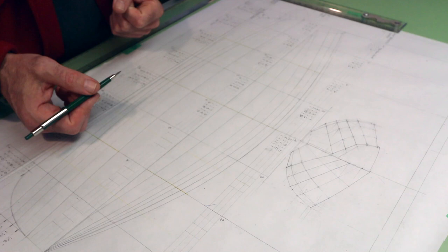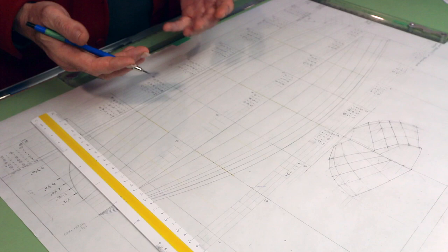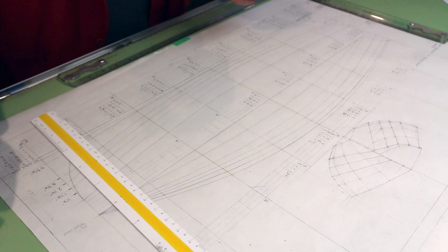It's a very fast way of being able to write something down quickly and simply that's easy to read and hard to misunderstand. And you could call it out across a room if you're lofting a very large boat and you had one person reading out offsets and another person marking them down on a lofting floor. You need some way to communicate that in a very clear way that doesn't get fuddled up in a noisy environment like a shipyard, for instance.